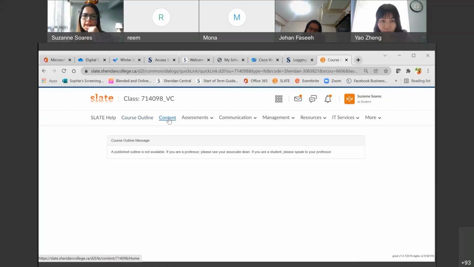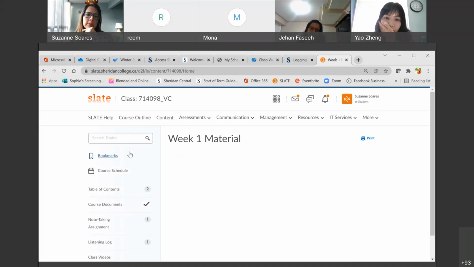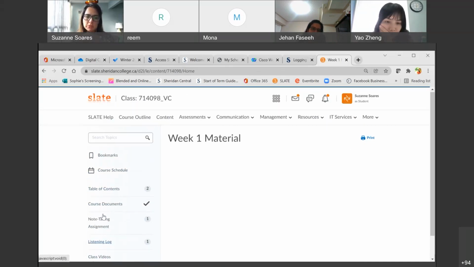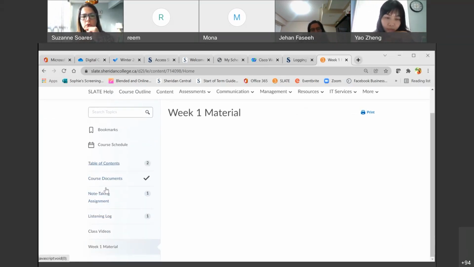So course outline. Then there's this tab called content. This is a very important tab for you. This is where your teacher is going to list all of your materials week by week. Here there are just some as examples for you. You're not going to see a whole lot here because this was created only for training. But in your actual course, you're going to see a whole list here under the table of contents, an entire list of materials, assessments, everything that you need for your course is going to be in the content section, okay?